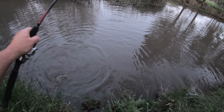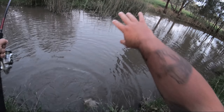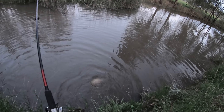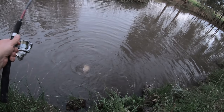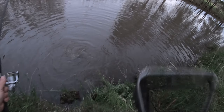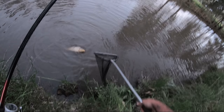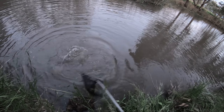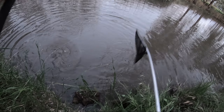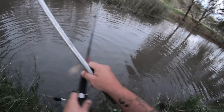Now in my last video I showed a scene where I'd dispatched a carp and it was in the water but hadn't quite floated away like I'd hoped. I copped a lot of flack — people saying the fish can still spawn when they're dead. Tell you what, I hope I can still spawn when I'm dead folks. There is absolutely no way a dead carp can spawn — that is the biggest myth in fishing, and I just can't believe people actually believe it. Once it's dead, it's dead forever.